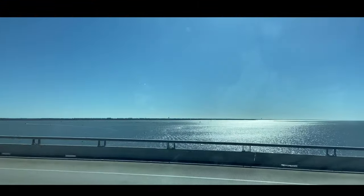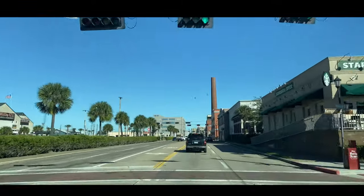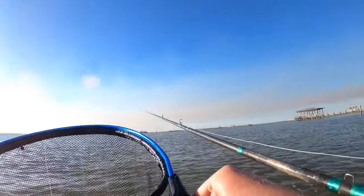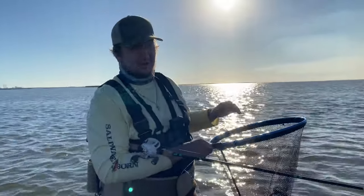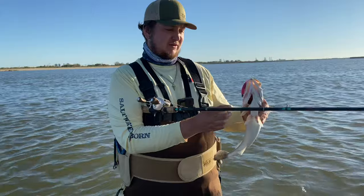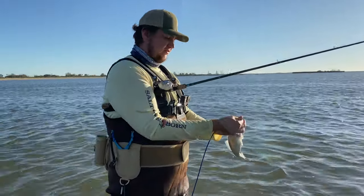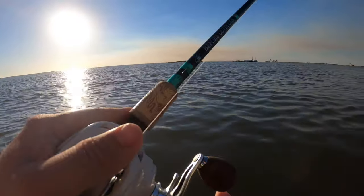We are on right here — really nice trout! It's been a while since I caught trout. We haven't even done the intro yet, so don't mind the hair. There's a fat trout — I had a bite just about a minute ago that felt like a good fish. About a 17-inch trout on this bite, look how fat that thing is — that's a perfect fish. First fish of the day, going on the stringer.